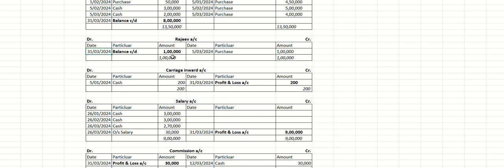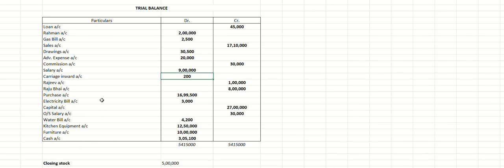When that day arrives, we will write another account for Rajiv, and we will write the balance brought down on this credit side. Here we will write balance brought down 1 lakh rupees. For that sake, being a liability, we will write balance carried down itself. Okay, so Rajiv account debited to the debit side is given balance carried down. So in trial balance, we will take it as credit side.